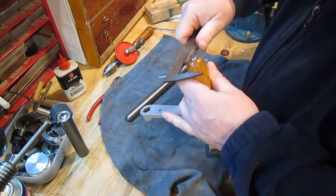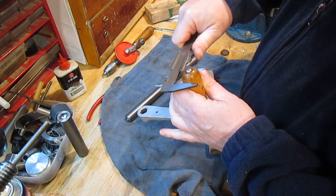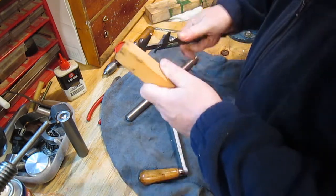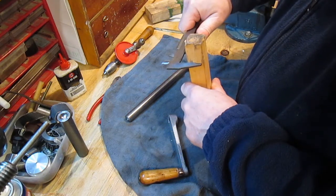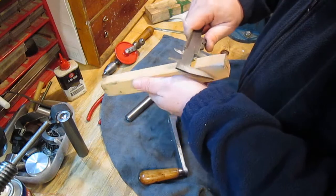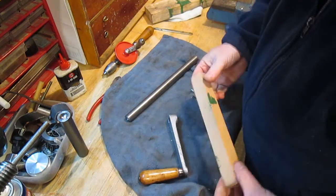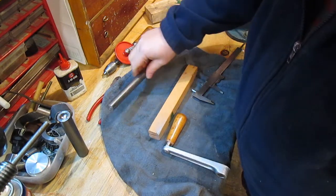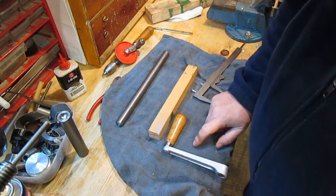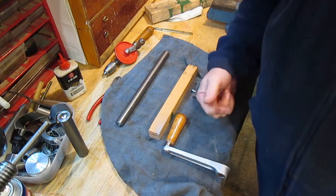This wants to be 26.5 mil, and this is 27. Yeah, it's 27 mil. So I should be able to just get a handle out of that. And this is for the Venusberg drill, the one with the internal gearbox.